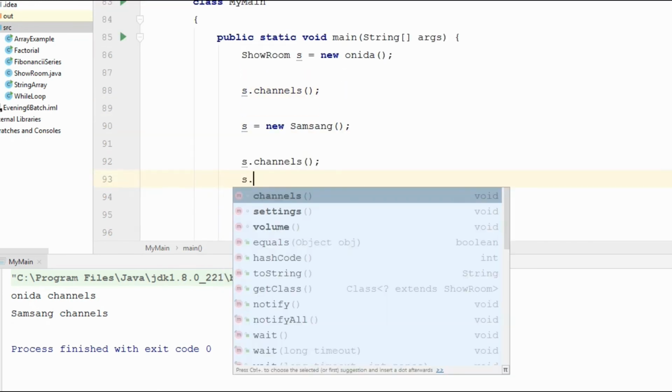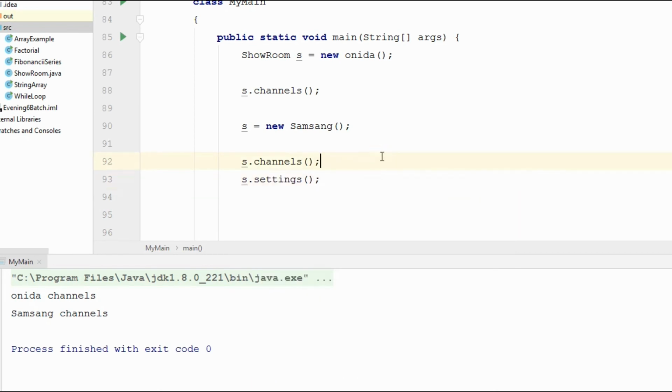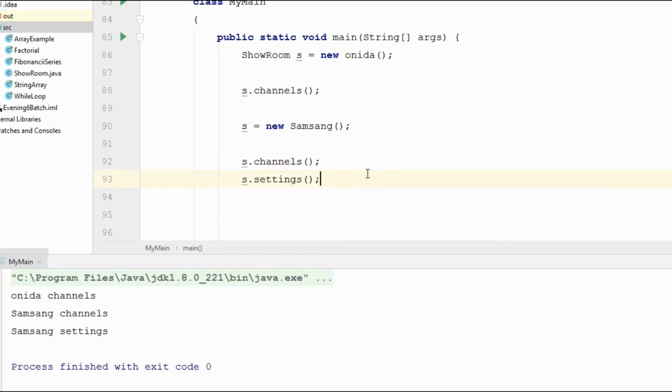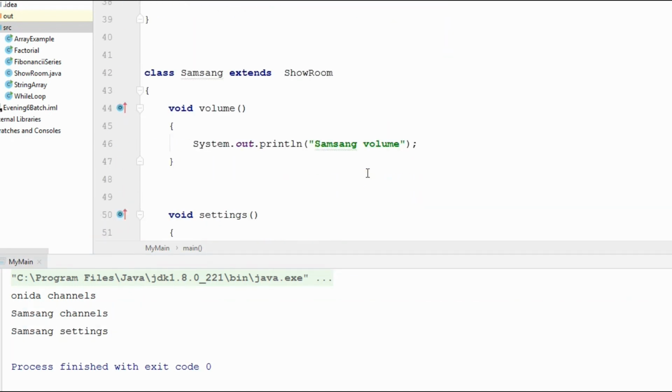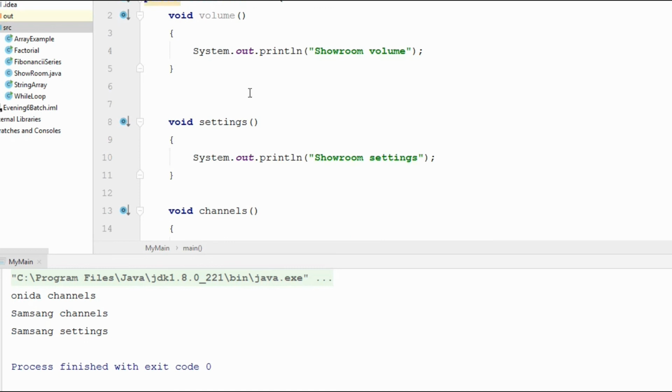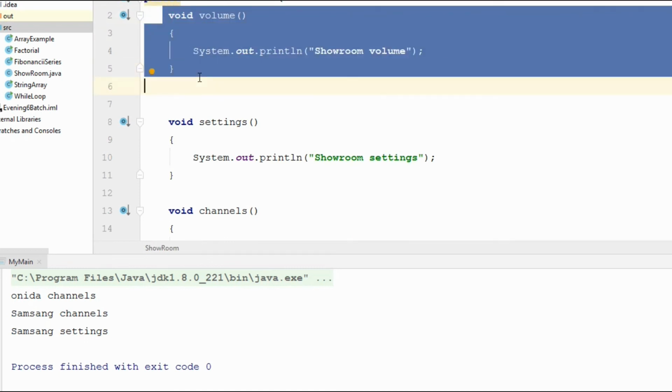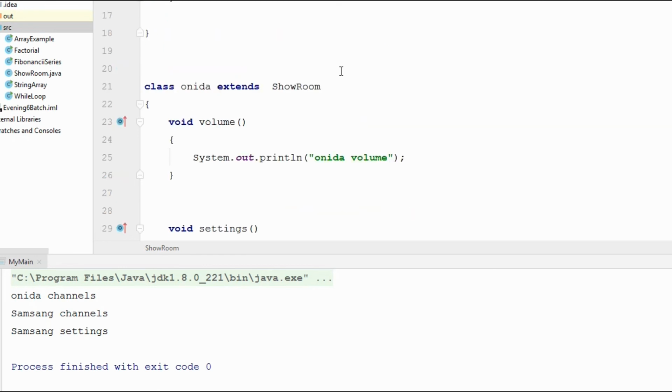Similarly, if I call some other method using this object s, you'll see the corresponding method of Samsung will be called. See, Samsung settings. So this is what overriding is. You can use the same method name with the same signature, that is the same parameters, and implement it in another child class. It is called overriding.